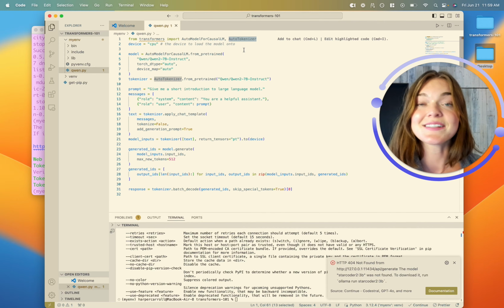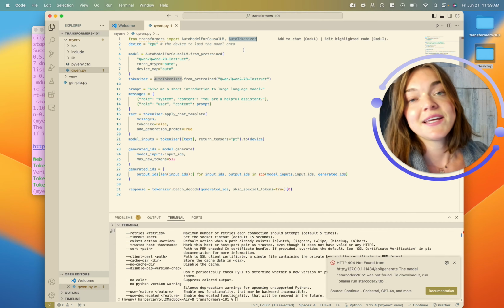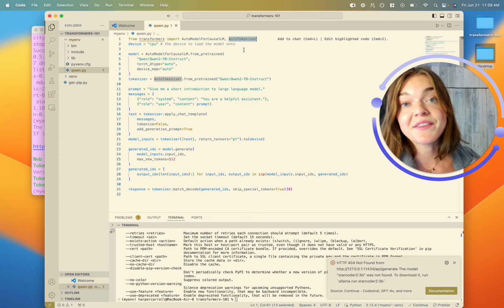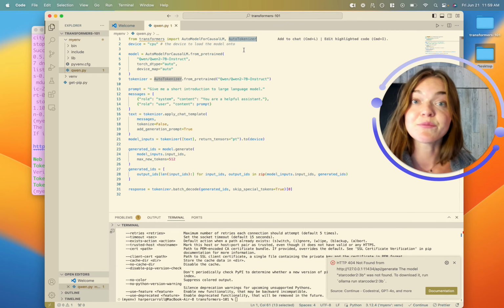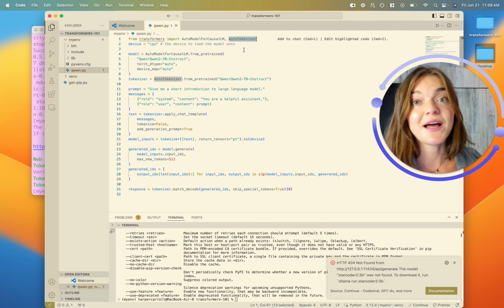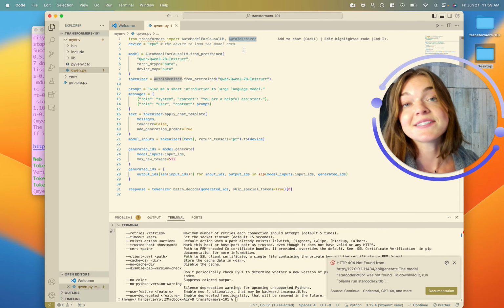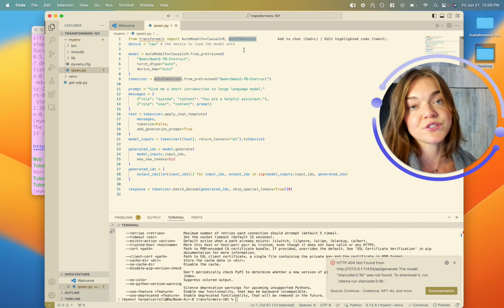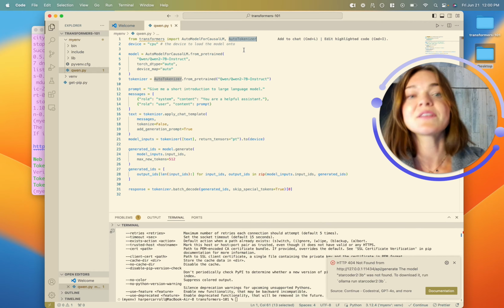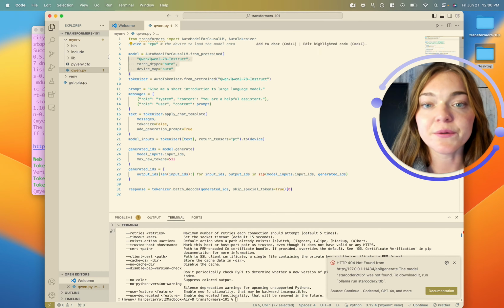And a tokenizer, as I said, is what transforms your text into numbers, into a format that is readable by the model. Each model has its own tokenizer that it was trained on, and you need to make sure that you use the same tokenizer that it was trained on when you are passing in new data into the model, because that's the kind of code that it learned how to speak on. It's the same kind of language that it learned before, so you need to speak the same language again in terms of the tokenizer. So here we load the model.